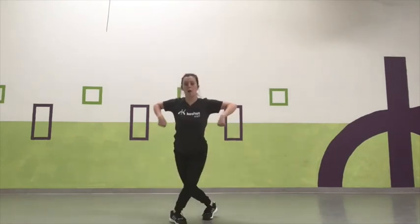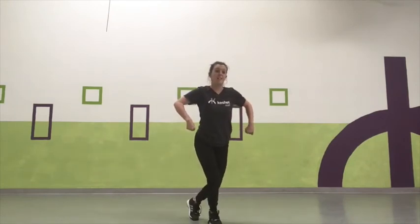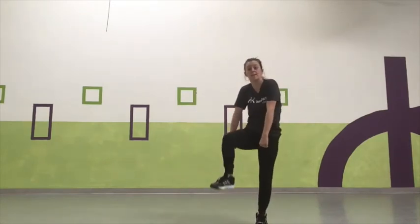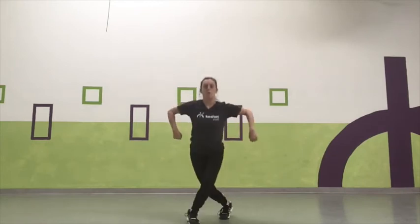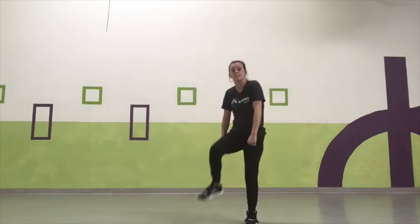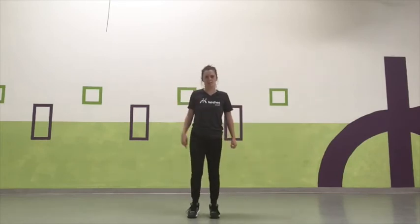Let's do that again from the cross. We go one, two, three, four. I lift up five, put it down six, seven, eight. Okay? Let's try that again. We cross. One, two, three, four, up, five, six, seven, eight. My counts were a little funky the first time, so let's try that again.